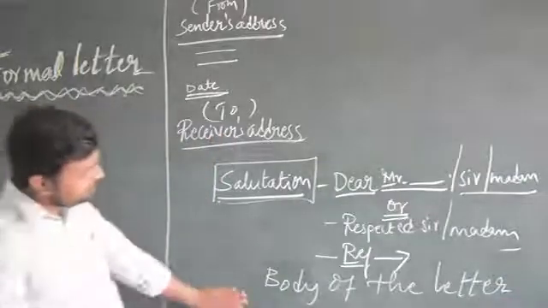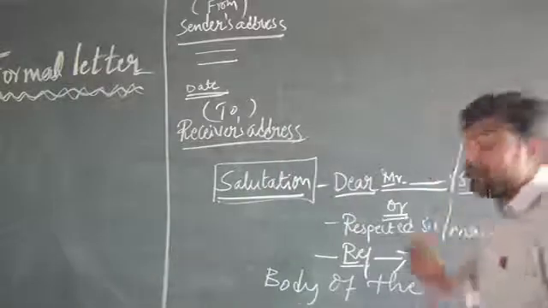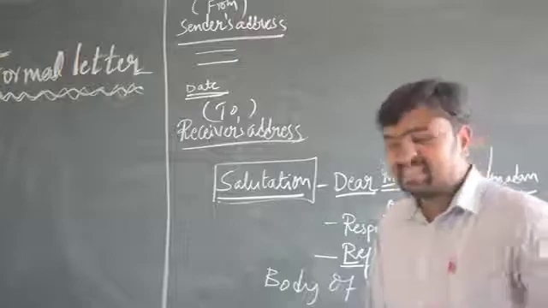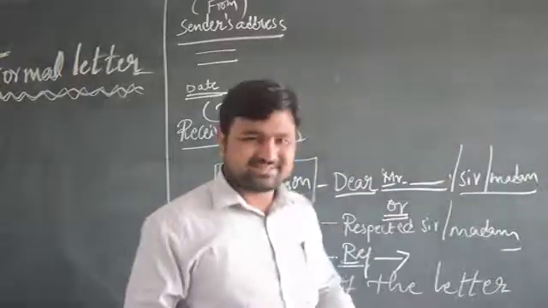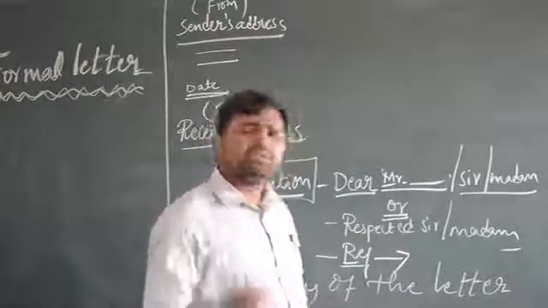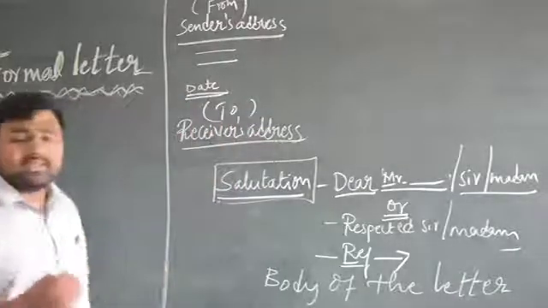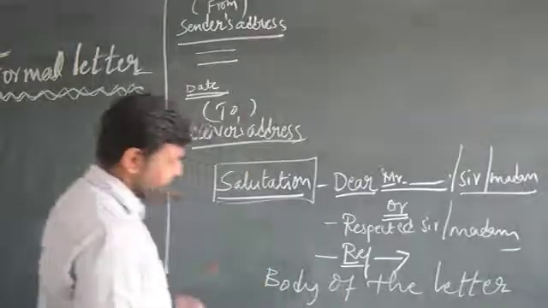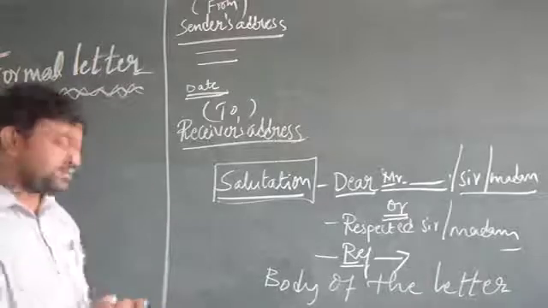What you have to write here? The content, whatever thing you wanted to convey to them. That can be done precisely. You should not write 2 pages, 3 pages like that. Maximum you can take 3 paragraphs here. The language you should use is formal or polite. Then after this, what you have to write? You have to write the subscription.